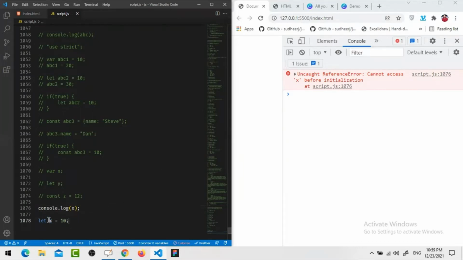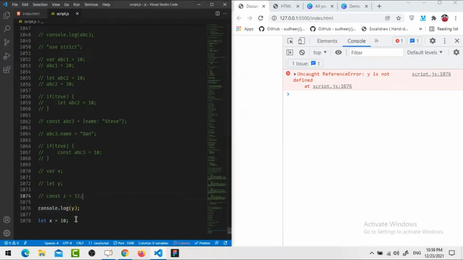If it were not aware of whether it is declared or not, what type of error should you get? Reference error, but it should say I'm not able to find this, isn't it? It should come like this. Let's say I'm declaring y, it is rightly saying reference error, y is not defined.